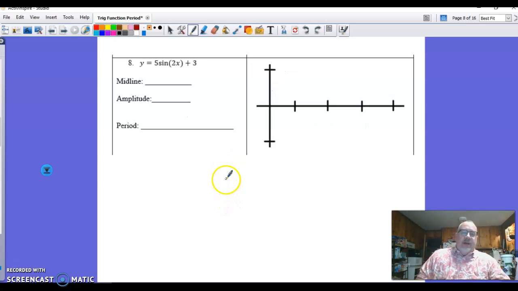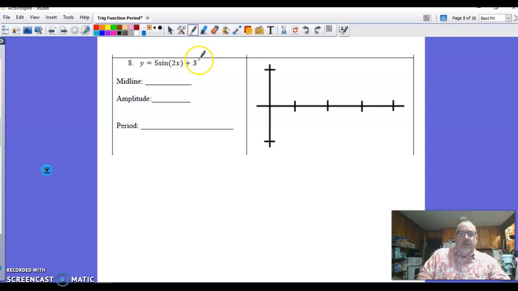So after watching this video, and I'll mention it in the second part, there is going to be a quiz that you can take, and you can take it multiple times. So do your best. It's just about these sine and cosine functions. But if you're not happy with your score, you can take it again.